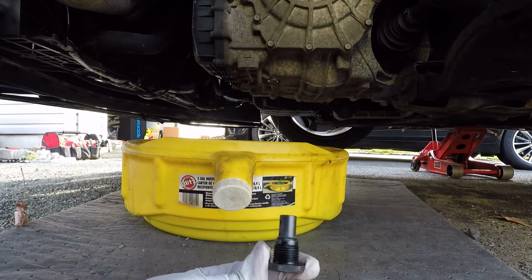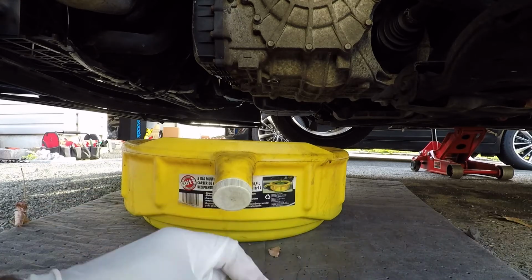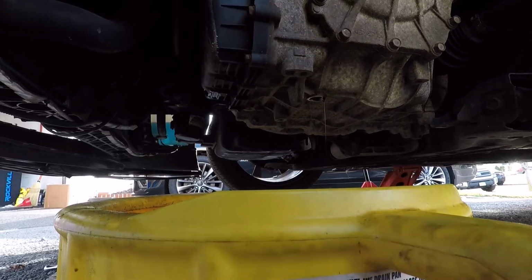All right, so I got the bolt cleaned off, got the washer cleaned off. Now we'll just put that back. Let that sit until I'm ready to put that back on. All right, so now the trans fluid seems to be emptied out, so I'm gonna put that bolt back on.